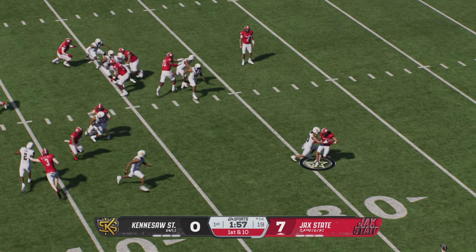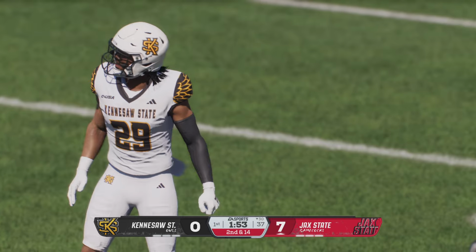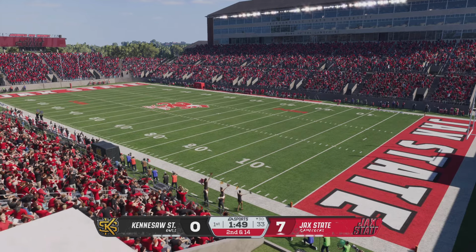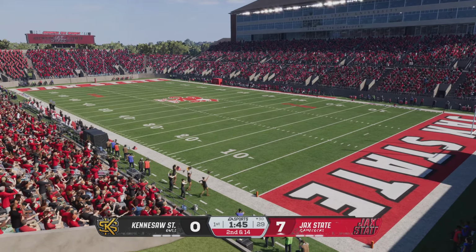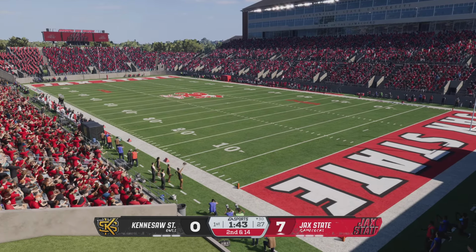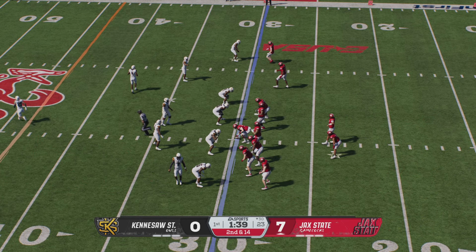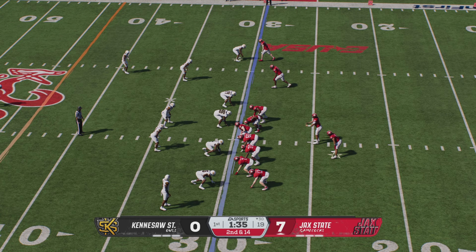Handoff here from the shotgun. That's a stop behind the line of scrimmage. They've got him for a 3-yard loss. That is called gap integrity. Nice job by this defense of taking away that inside run and then using their speed as the back tried to bounce that to the outside. There's just no room to run. Rough start to the drive. They lose 4. Makes it now second down and 14.